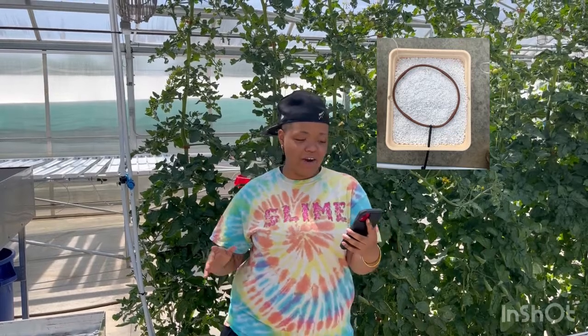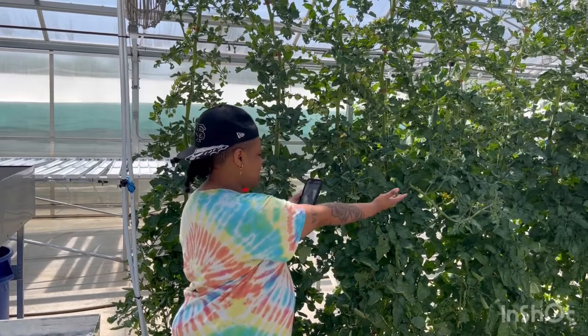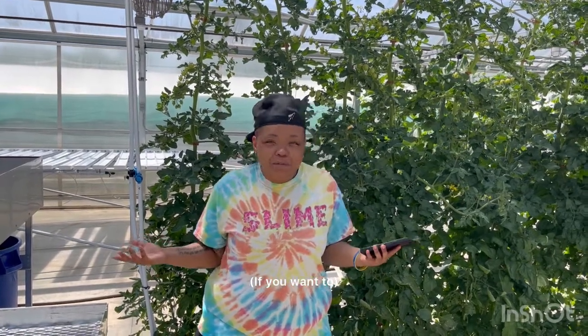Talk about Dutch buckets. Dutch buckets are a favorite tool amongst all hydroponic growers. They are easy to build, scalable, and great for growing many kinds of fruits and vegetables. As you can see here, I'd like to show you exactly what a Dutch bucket hydroponic system is, what it looks like, and you can even build one yourself.